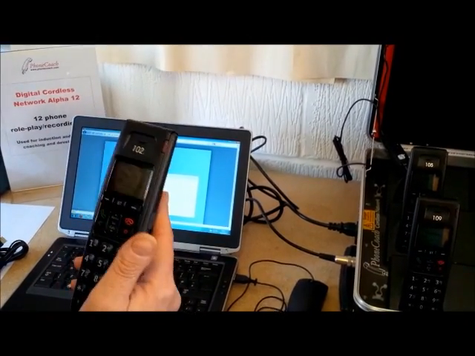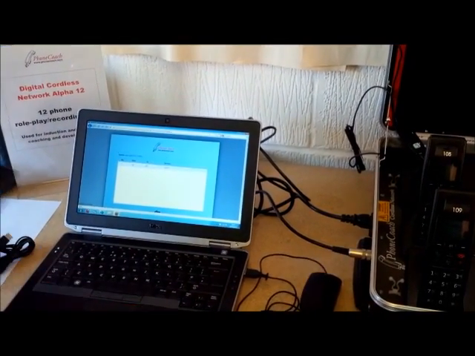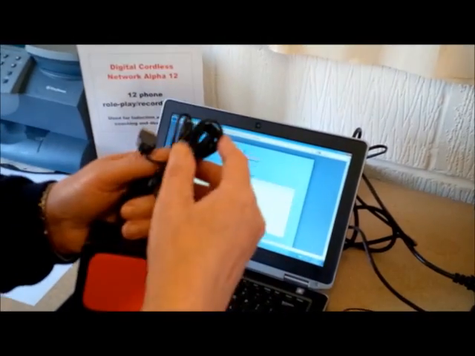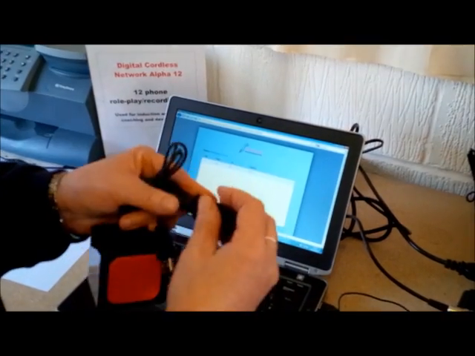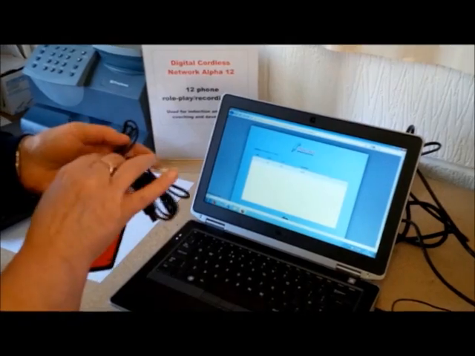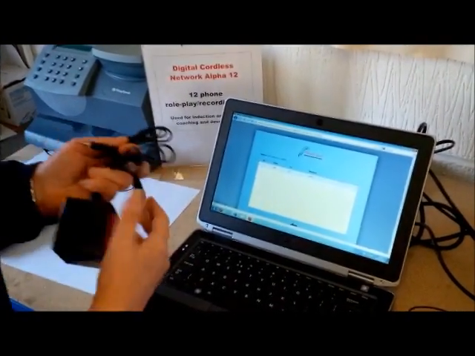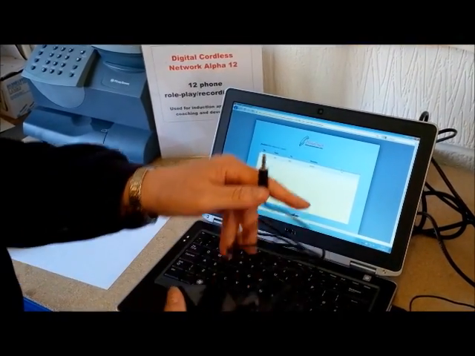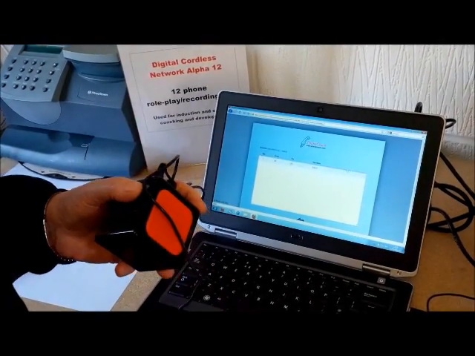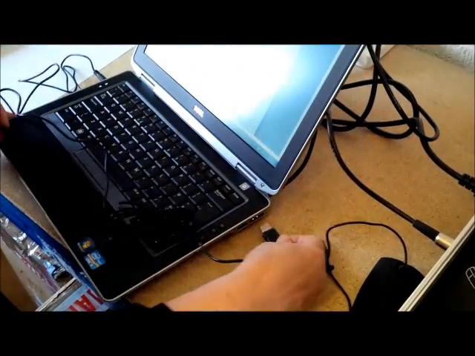You may want to listen to one call at a time through the loudspeaker. So what we're going to do is to use this loudspeaker and we're going to play that call. So one end goes in the side of the laptop and the other side goes in the other side, believe it or not.